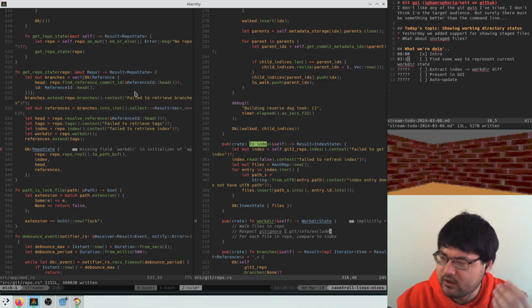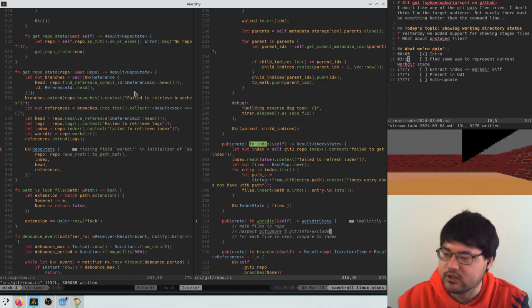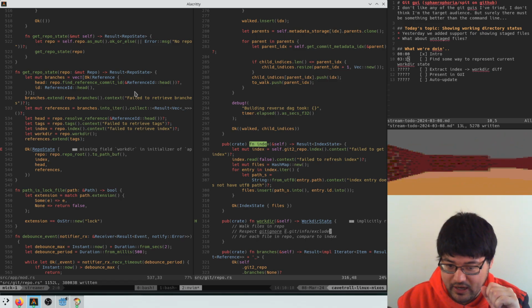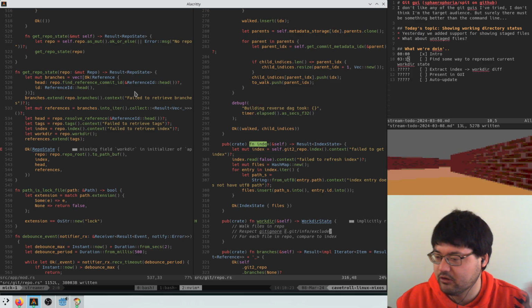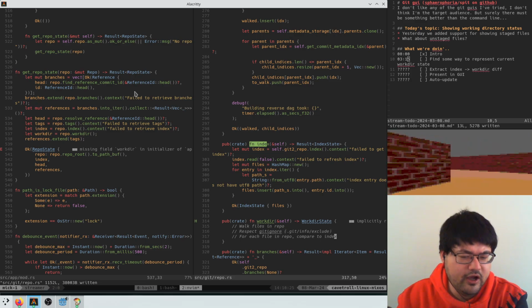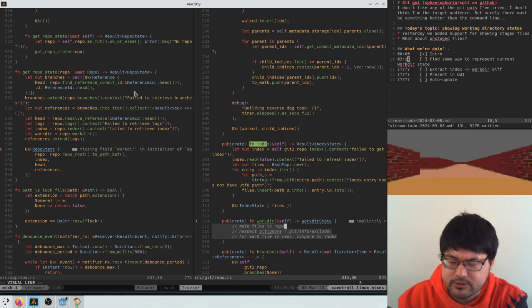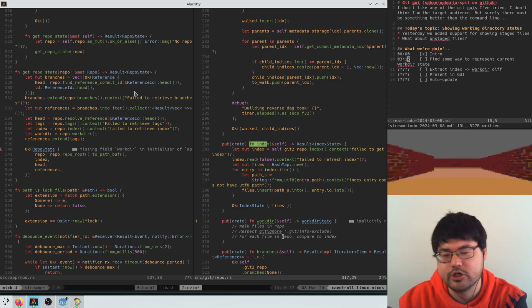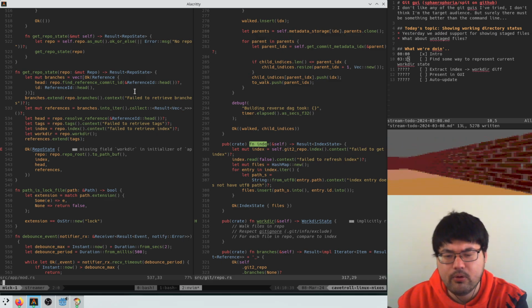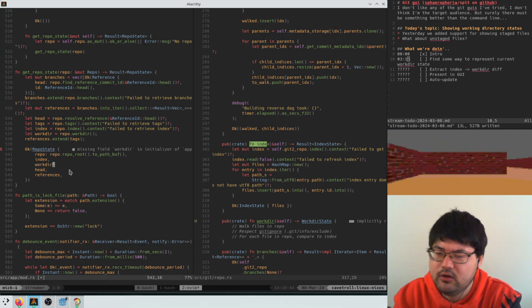I was skimming through some of the Git source code and libgit source code, and it does look like what they do is they actually diff the file with the version in the index, and that's how you get your git status. And I don't really want to do a full diff here. Maybe I just want to do a memcmp or something, just a straight up are the bytes of this file identical or not. Sure. Okay.